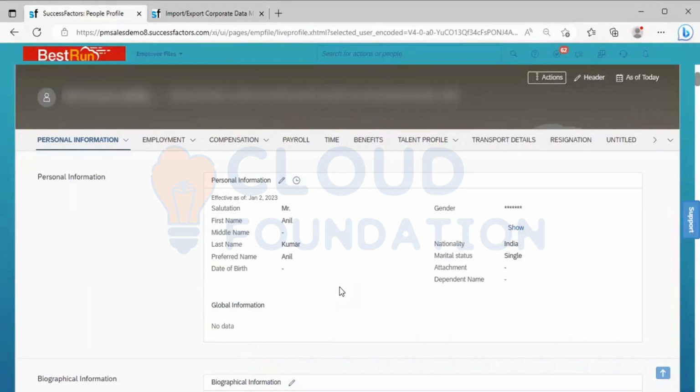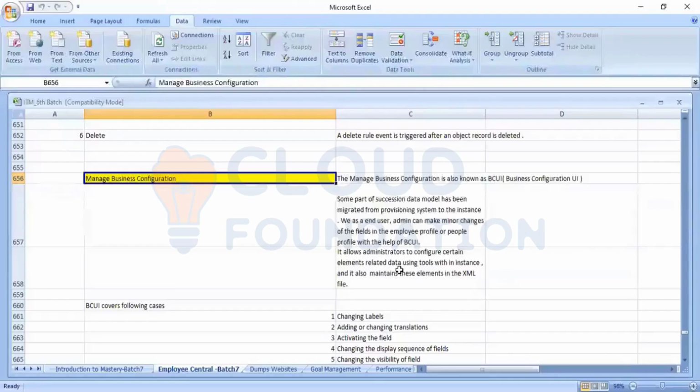It is in the front end. So when you have a feature in the front end, any administrator is allowed to configure certain elements related to data.